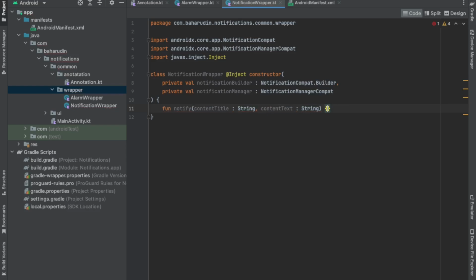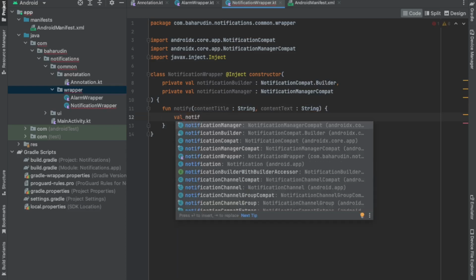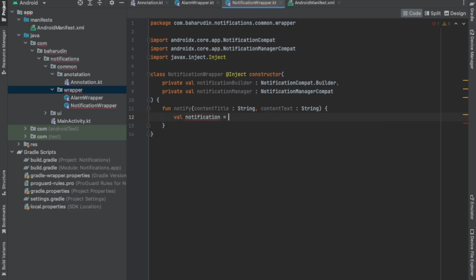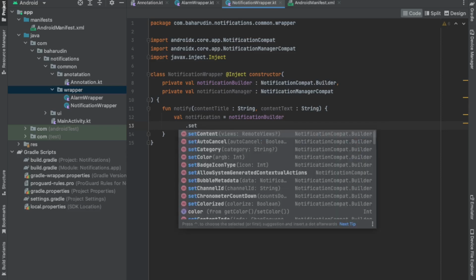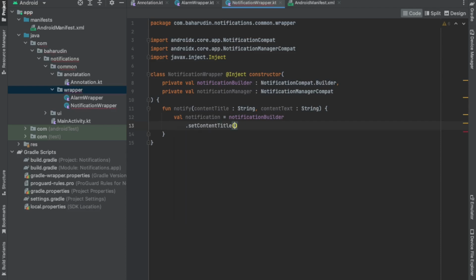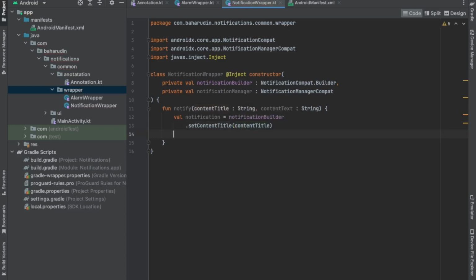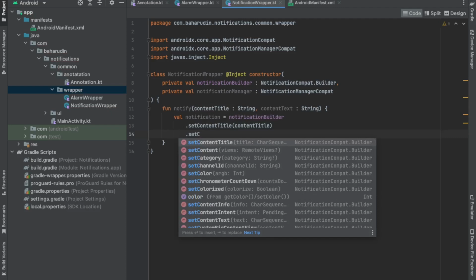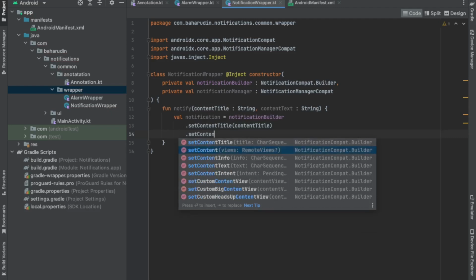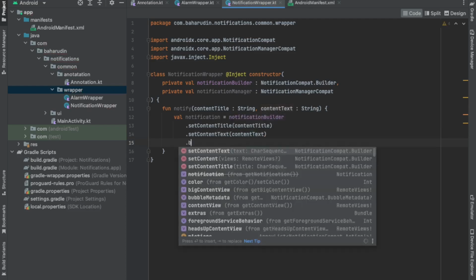Then I will open the curly bracket and create a variable, val notification, which is the notification builder, and this sets the content title, which is the content title, and I will set the content text, which is the content text, and I will build it.